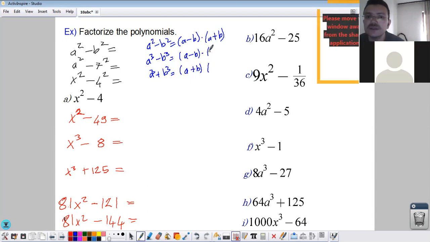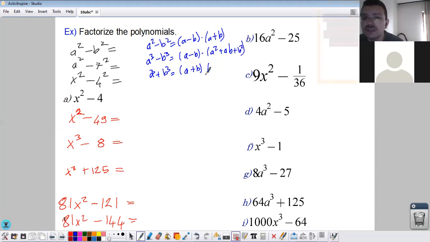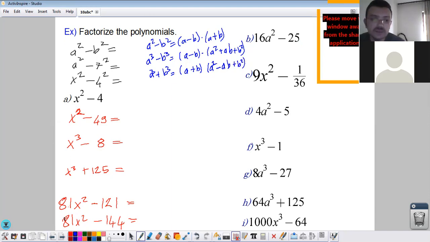Then later in this one, when it is cube, you must have degree 2 in every term, like a squared. When there is minus, you don't have to change the signs: plus a power 1, b power 1, 1 plus 1 makes 2, and plus b squared. And when it is plus in here, for the cubes, 1 degree is used in the first part. There must be second degree things in the next one. A squared, since there is plus, you must change the sign in here: a power 1, b power 1, 1 plus 1 is 2, and b squared. So the 3 formulas you must memorize.